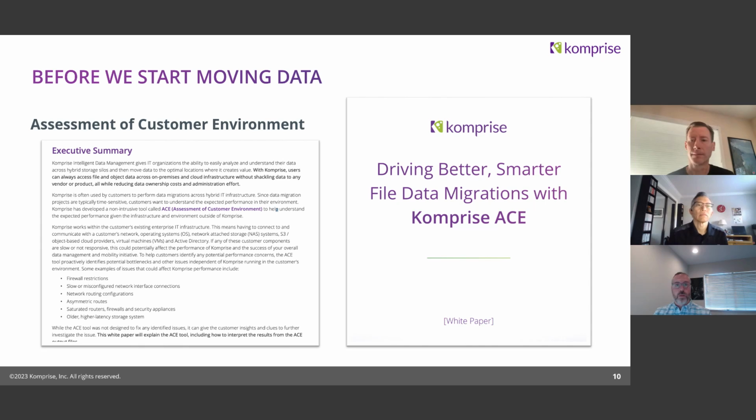I have a customer that was trying to move small numbers of files, but very large files. And we knew we were going over a lower speed circuit, but they were spinning up a high speed 10 gig circuit. So when that was done, we started testing and we weren't getting the performance that we had expected. So in using ACE, we just kept working with their internal network teams and said, okay, here's a bottleneck over here somewhere. Here's the timing. Here's how long it takes to move this amount of data. Here's how long it takes to read that amount of data to and from source and target. And in that process, we helped identify 3 different bottlenecks.